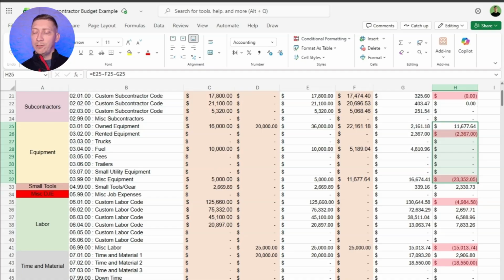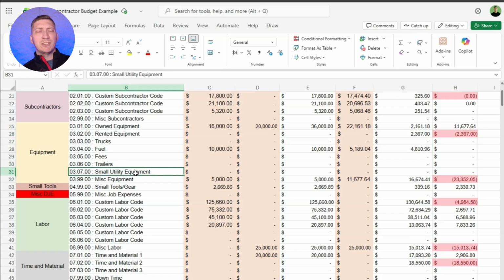Or it's going to be the other way where it's like, hey, it doesn't look like there's any problems. And then all of a sudden you're hit with a $50,000 overage. So just something to think about. I like to track trailers separately, small utility equipment, generators, things like that, miscellaneous, whatever. But we do it month by month because that's an easy thing. You know how much money it costs you to have these things out there per month, and you just estimate it, figure out percent complete.